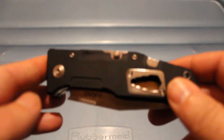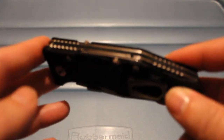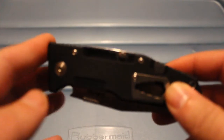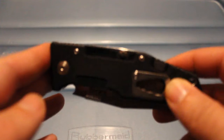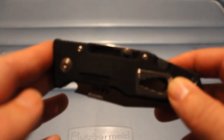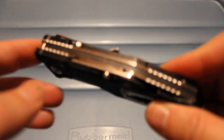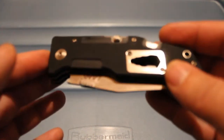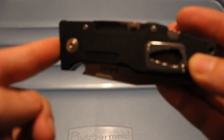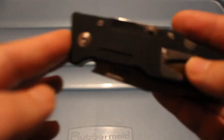So that's it. The price on those is very good. The typical price I think is around $16. I got mine on a flash sale for about $13, I believe, and right now at the time of this video I just checked the Gearbest website and they have a flash sale for like $9.99, which for this knife is an unbelievable deal. If you like this type of knife and you find it useful, I would strongly suggest you guys check out Gearbest within the next day or so and catch it at this price, because it's totally worth the price.